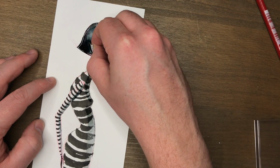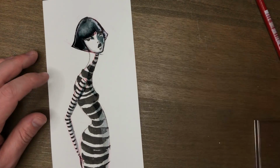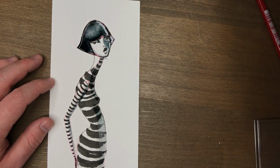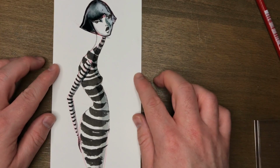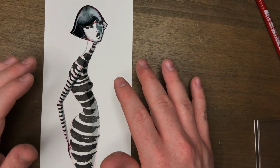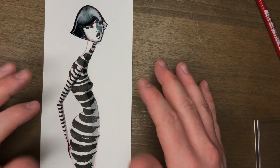Since we thinned it out on the right hand side, I wanted to make sure that it looked just as angular on the left hand side. So that's about as much as we're going to do for this. This is really how simple it is. I'm going to go and make another example and show you that in sped up version.